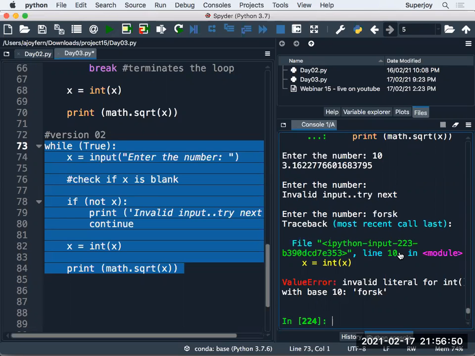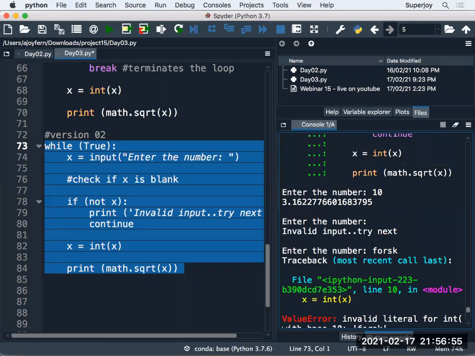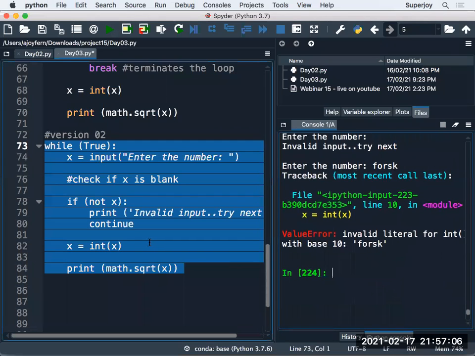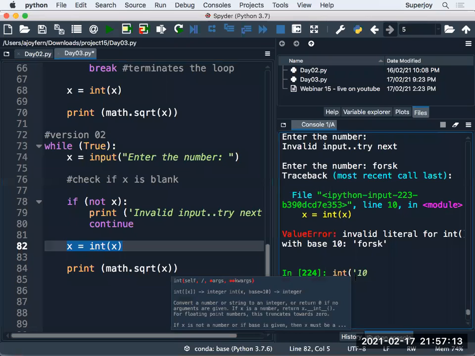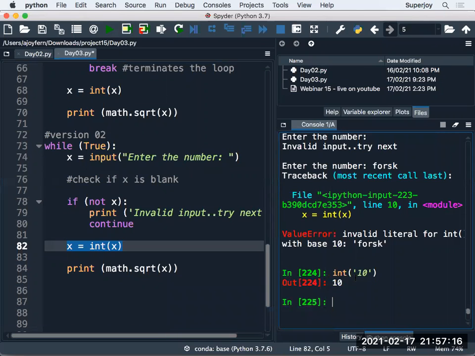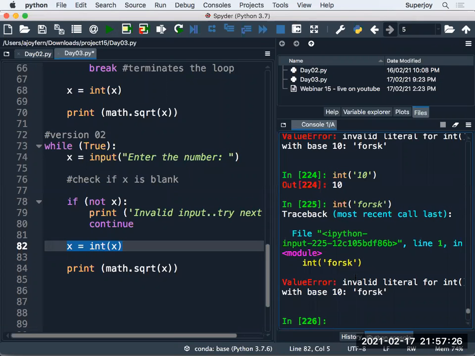The reason was very simple, guys. As long as I was able to input any number, it was working for me because I was able to typecast it, right, guys? So let's say if I have 10 like this in str format, I get this. But will it convert into integer if I write something like this in str? Will it convert, guys? No, it will not. It will give me an error. That's the same error we are getting here.